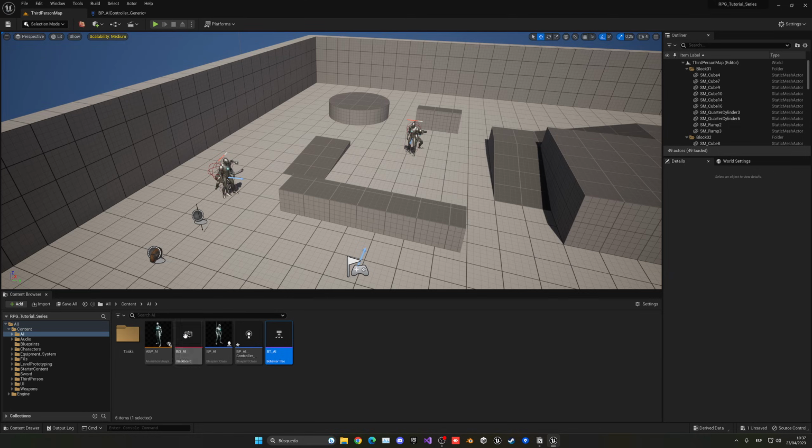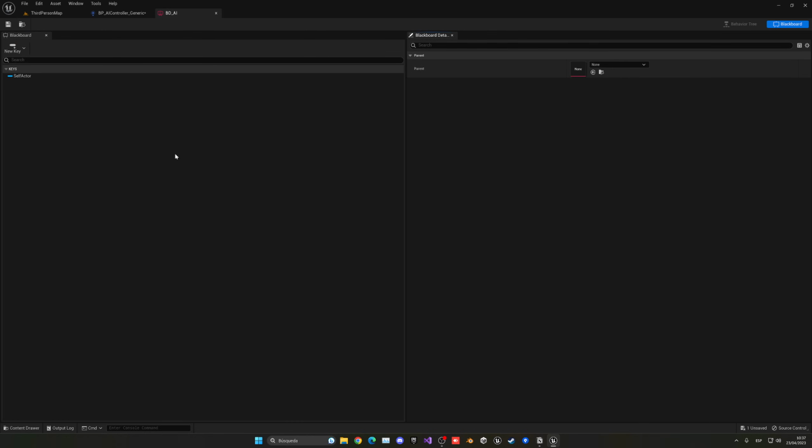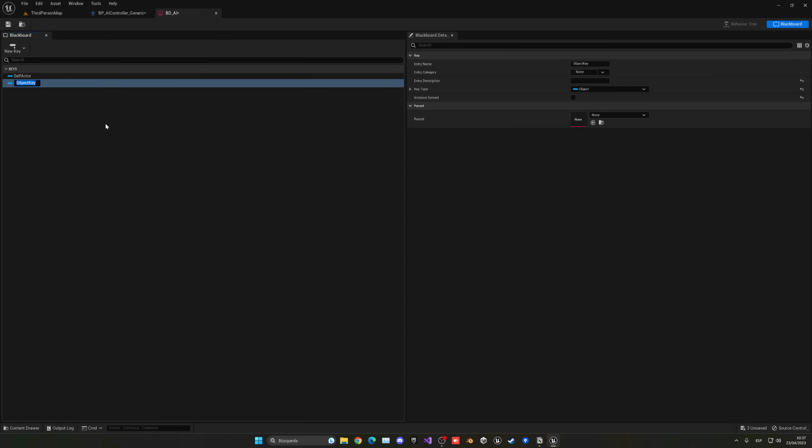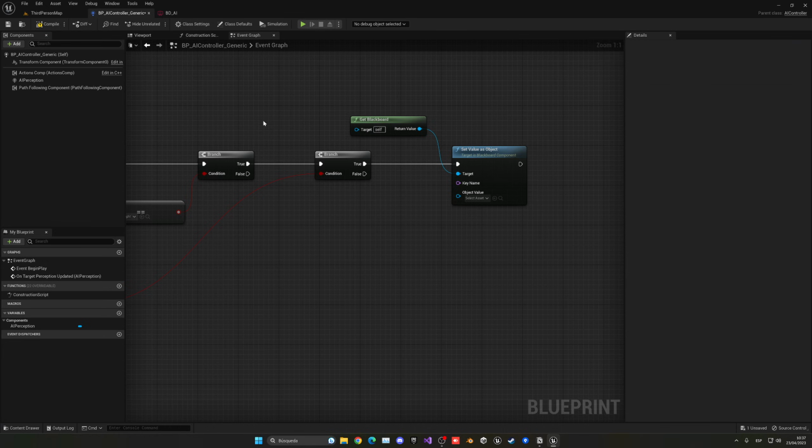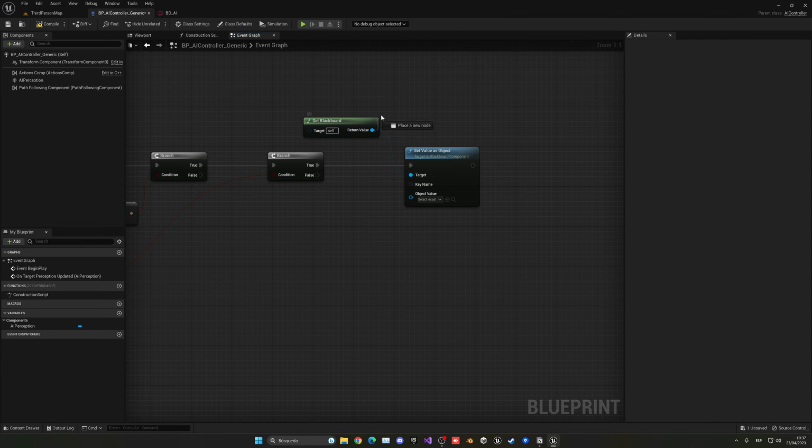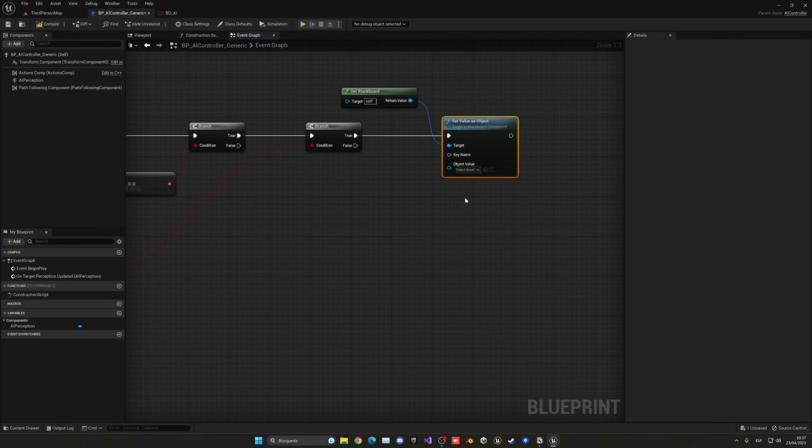So actually we need to go back into the Blackboard and then create this new variable. So just press new key and it's going to be type object, and let's say that's going to be the target actor, right? And now with that said, we can just save it and go back here. The thing is that from our Blackboard, we cannot just directly say get target actor like we would do with other classes and blueprints and stuff. In this way, we have to use this universal node.